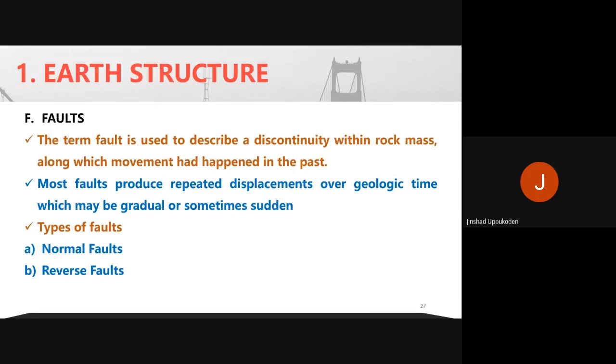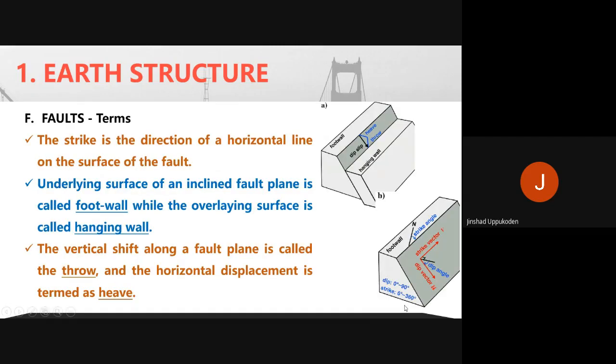There may be faults that occur over a period of time, and there are different causes of faults. We are not going into that aspect, but faults are areas where there is a discontinuity in the rock mass, not the entire crust. We have finished plates. Now we are coming to within the plate. Depending upon the nature of the fault, faults are classified into normal faults or reverse faults.